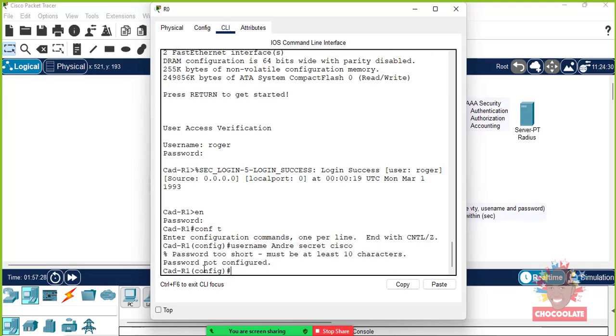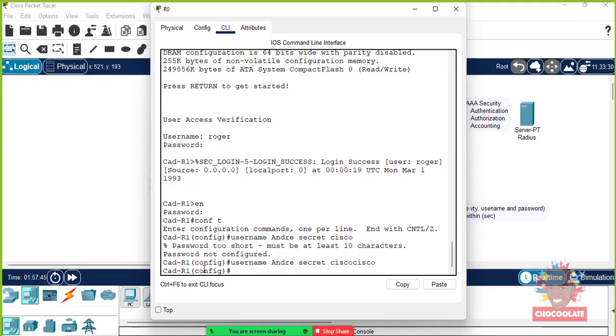And as you could see, password too short, must be at least 10 characters. So we can safely say we did set up the minimum password length. So we put in Cisco.